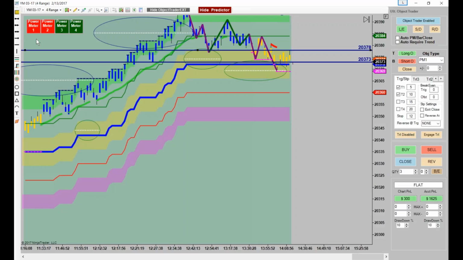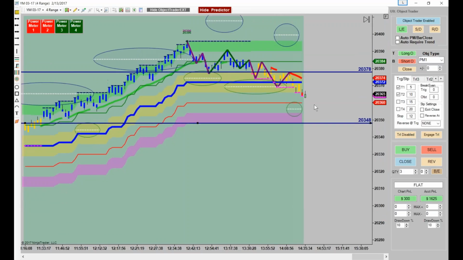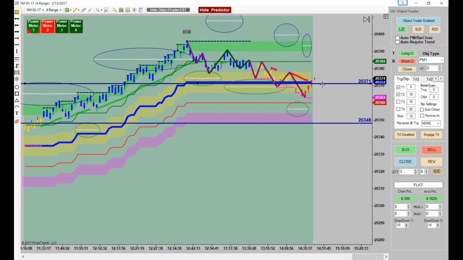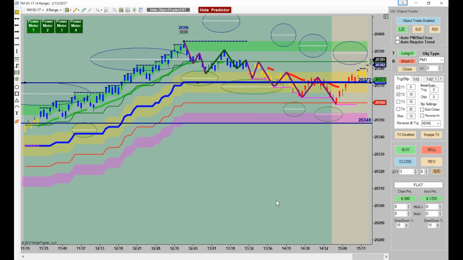Power meter would do this automatically. So we're still stair-stepping down so far, aren't we? Hopefully I downloaded enough data. I'm getting real close to the end, it looks like. All right, so our swing is right here at 378. There, it just went right there, but we just missed it. I'll go ahead and buy it for a quick 10, see if we can get 10. And it looks like we did.